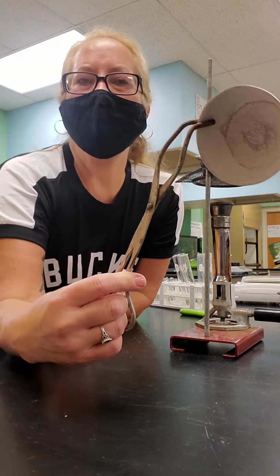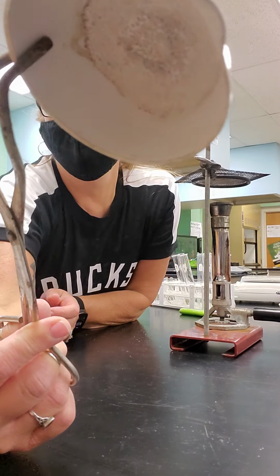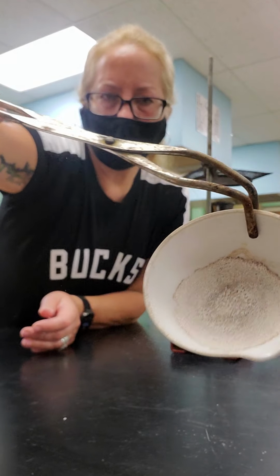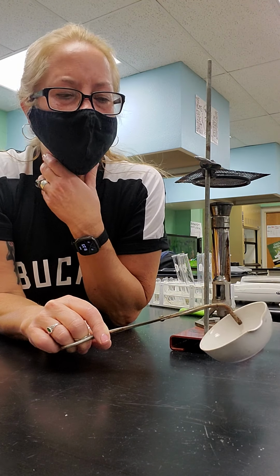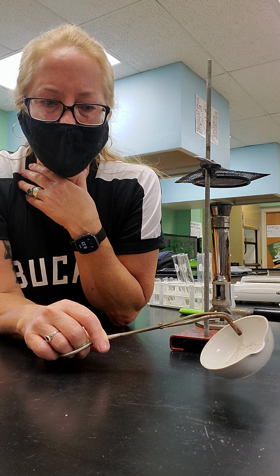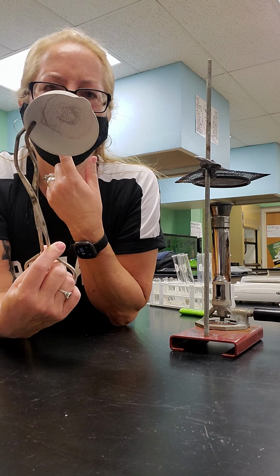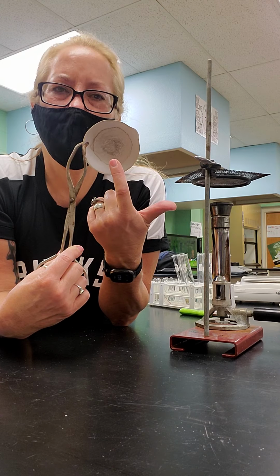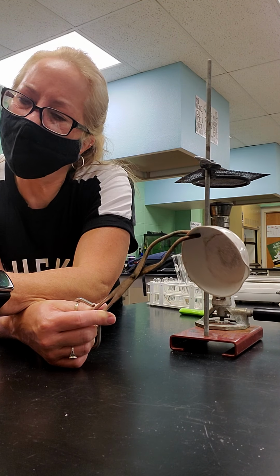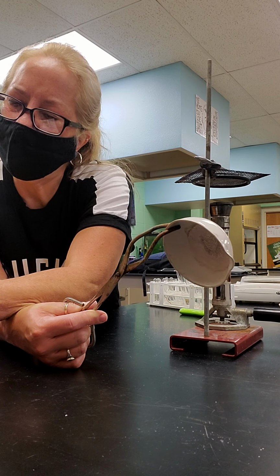So right now we have the sodium chloride back from the solution. We had sodium chloride and water that we filtered out of the sand, and now we evaporated the water, so the sodium chloride is left. So that's a physical change. So filtered and evaporated.